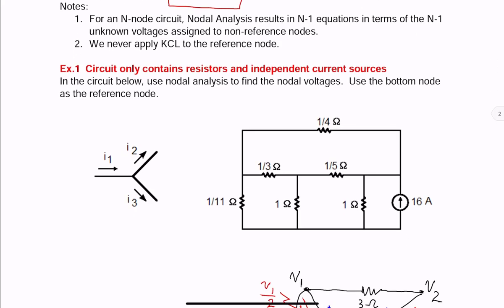A few things to do. First, we have to simplify the circuit to see the nodes clearly. So we have a node here, we have a node there. This looks like 2 different nodes, but they are not. There's a short circuit there. And what we see is all of these points at the bottom of the circuit are shorted to each other. So basically, that is one node.